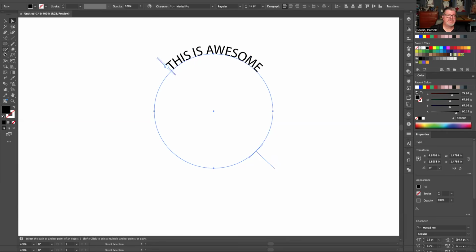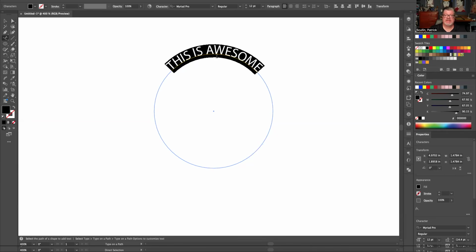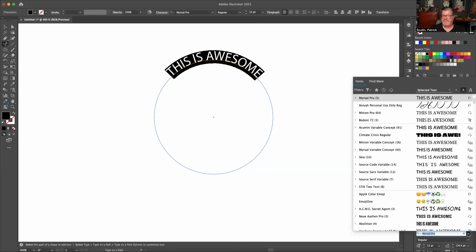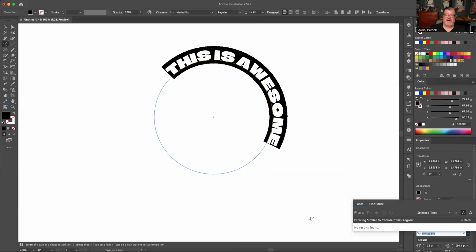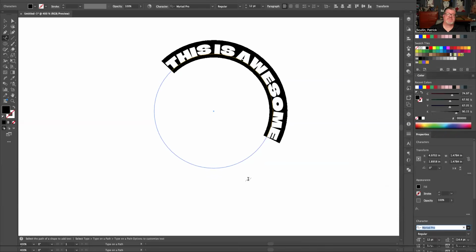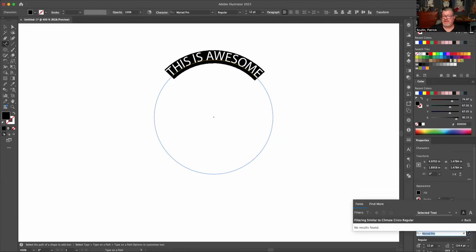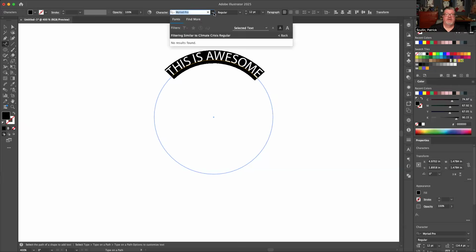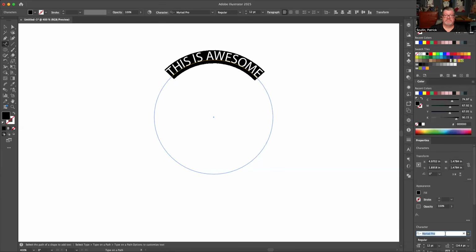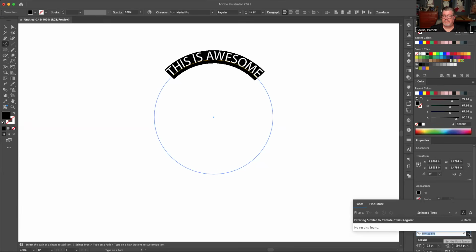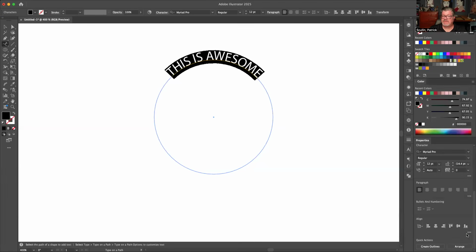Of course, every time I go in and grab that text and change the font, let's say, it changes the positioning. And so I have to go back and kind of massage where that text goes. Oh, why didn't it keep it? Let me try that again. There we go. For some reason, it's filtering the text. Let me change that.